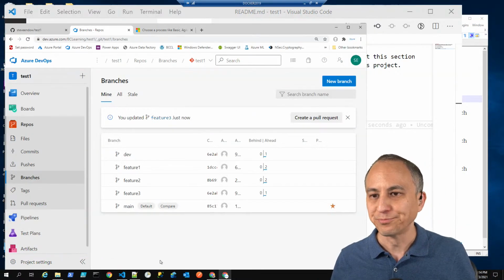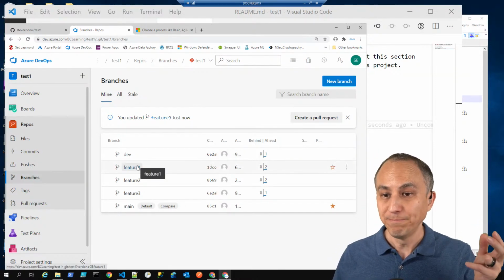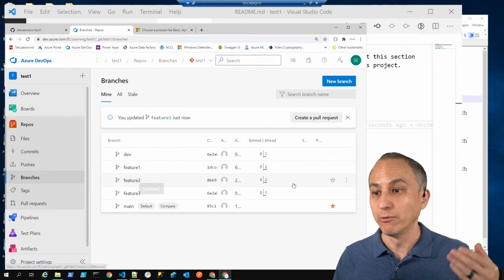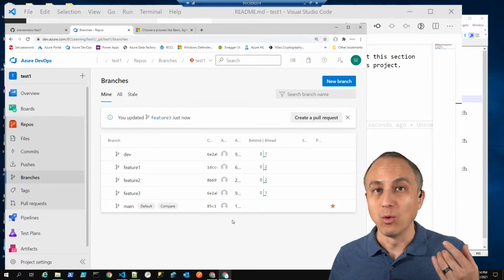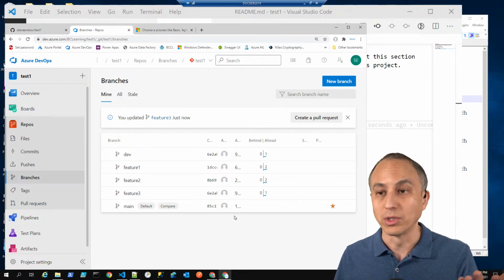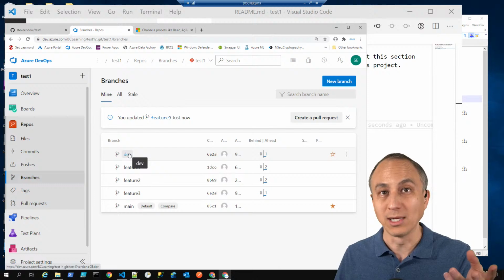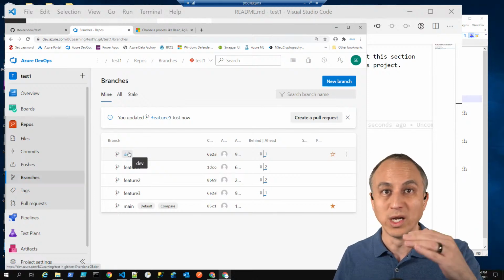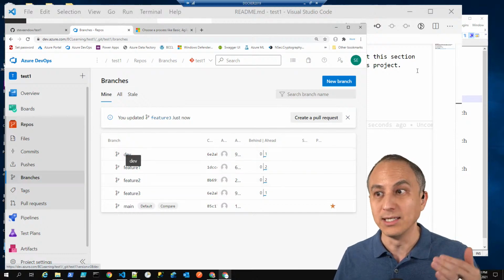So now, Steve, Sally, and Bob have all contributed our code to feature 1, 2, and 3 respectively. Everything looks good. So now all 3 of these developers are confident that their features are code complete, ready to test, and let's just pretend that our process is to test based off of whatever's in the dev branch. So we want to get the code from feature 1, 2, and 3 into the dev branch.